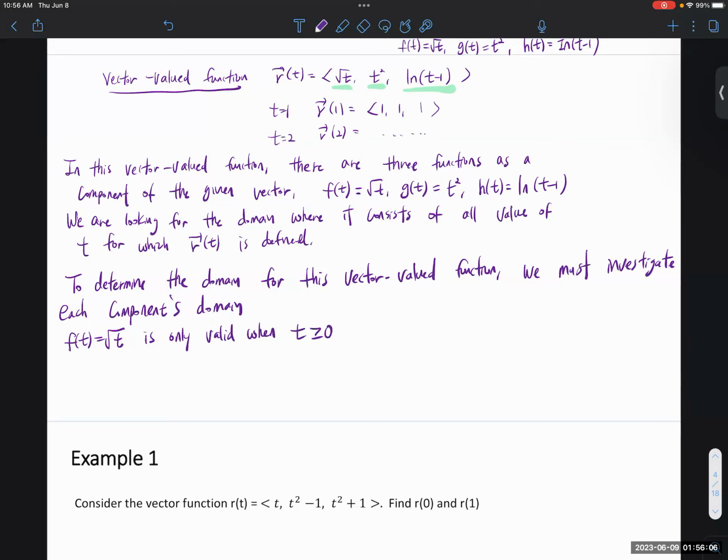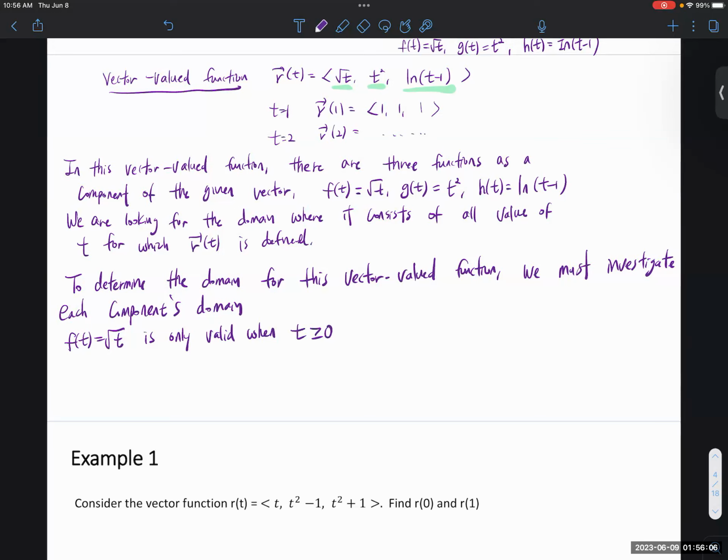So the last one, if you're plugging in 0, it's sine 0 over 0. If you remember, sine 0 is 0, so it's 0 over 0. This is undefined. So we don't have an answer for the limit. Now you have to use L'Hopital's rule, which means you are going to take the derivative.